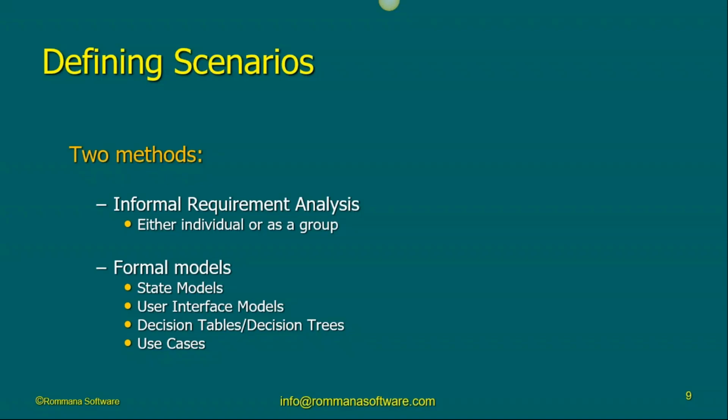So as a result, if I can have 4 or 5 people working together and they come up with more scenarios, then I'm actually achieving higher levels of requirement coverage. Now, of course, for some other requirements and all user stories that are more complex, we can use some of those models. And I already mentioned use cases. Some of you might be familiar with decision tables or decision trees. Very interesting that those techniques have existed in literature for years. No one thought of them as a way of building scenarios.